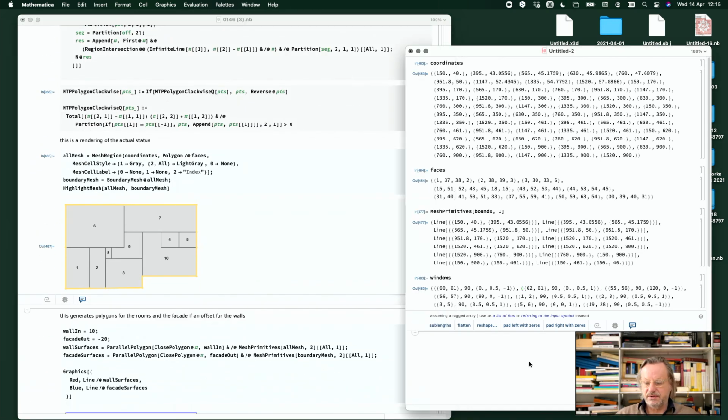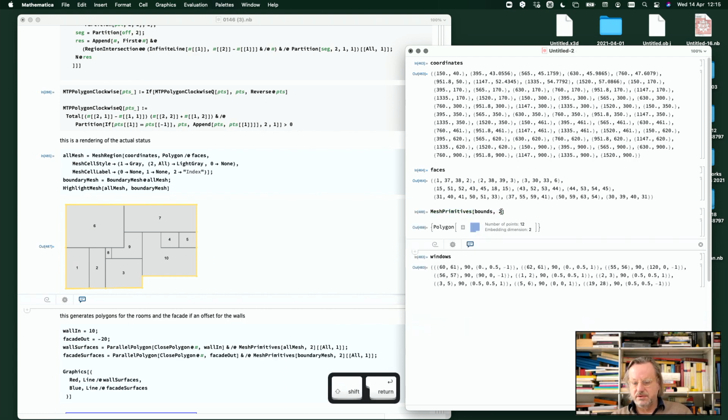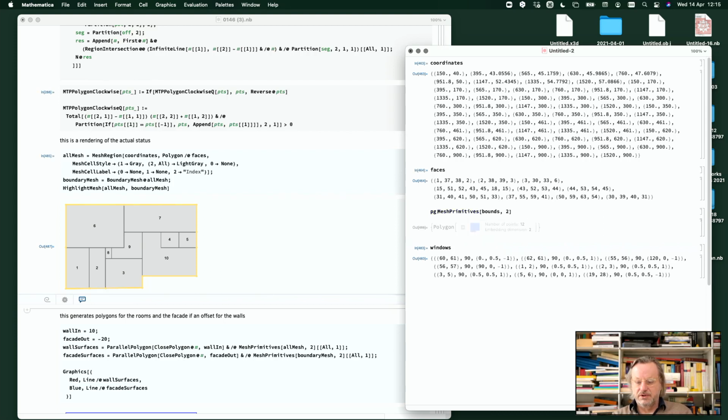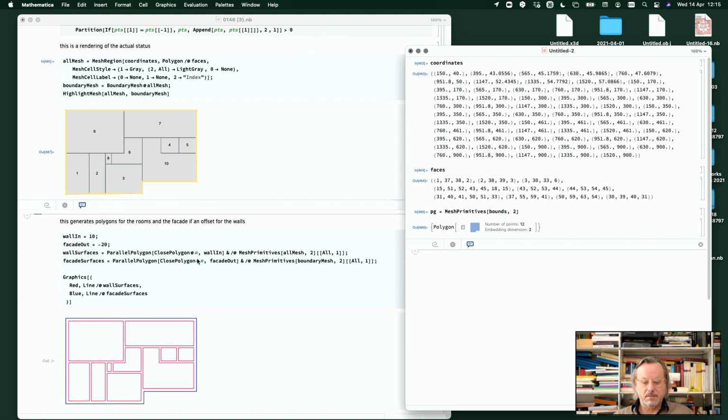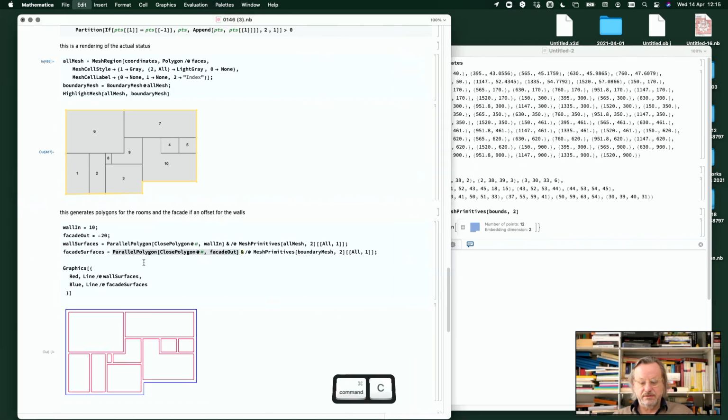For example, we have the mesh region, bounds 2, that's a polygon. Polygon is this. And then we can say parallel polygon.